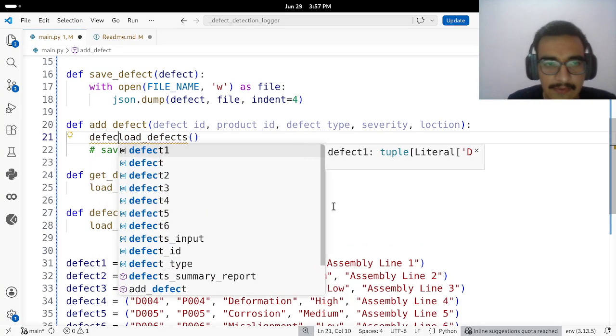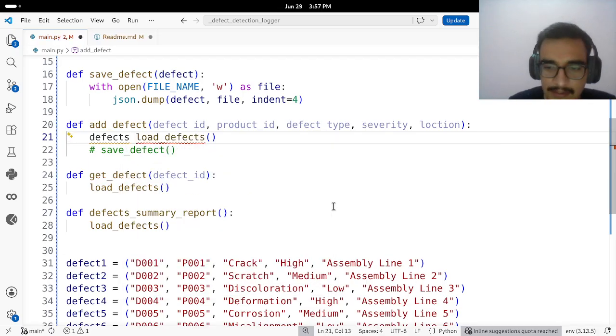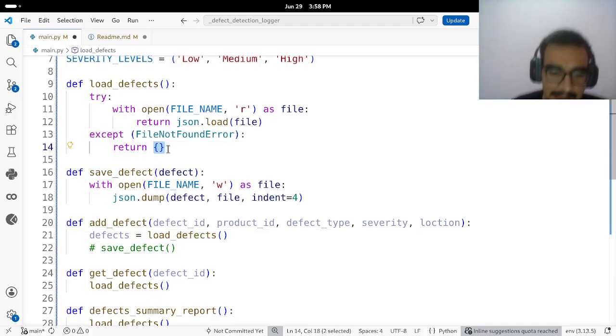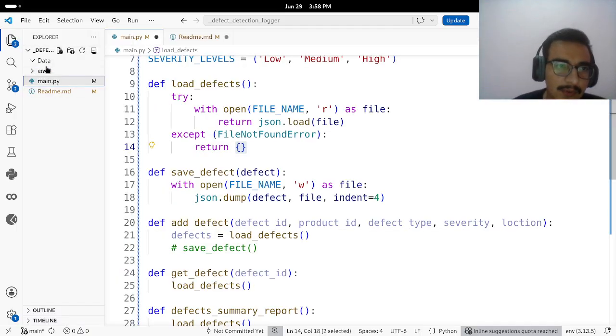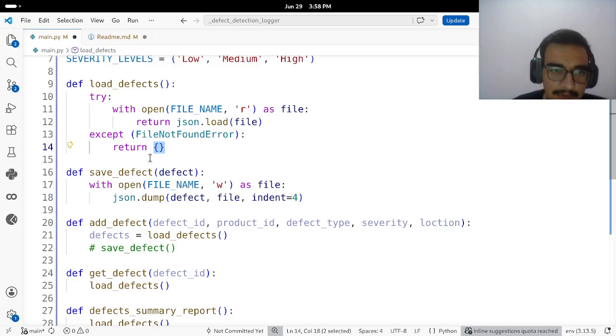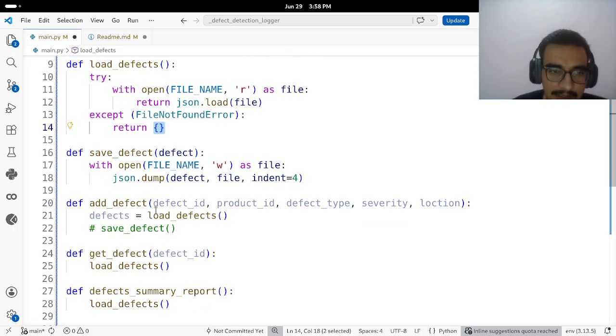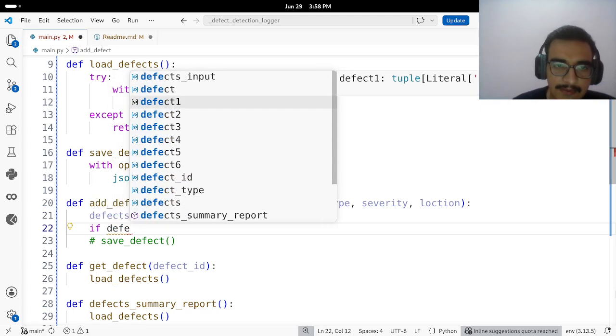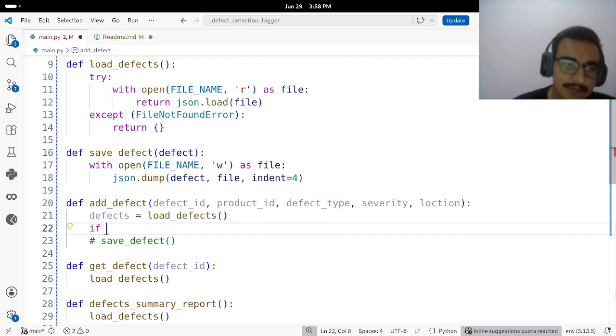Here we will be loading the defects file. We already have some. Here we will get this empty because we don't have the file, so it will return empty, and the defects will be empty, and we will be checking if our defect exists.